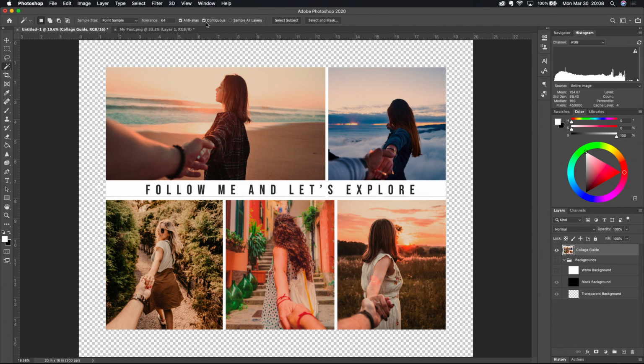Contiguous is basically like the contiguous United States versus the 50 United States. Anything that we select, as that selection grows with the magic wand tool, it has to physically be touching the first area that we selected, or there has to be some connection there. So if you think about selecting the United States, if contiguous is on and I clicked somewhere in the center of the United States, I'd get 48 of the states, but I wouldn't get Alaska or Hawaii. If I turned contiguous off, then I click there, I would get Alaska and Hawaii as well. So I think that's a pretty good example for us.